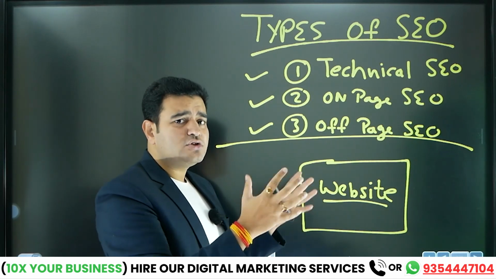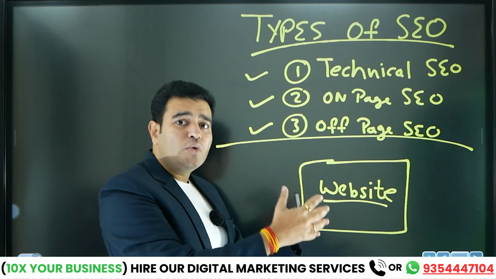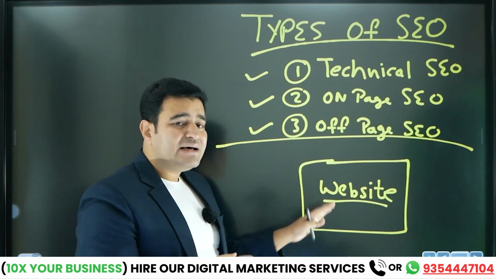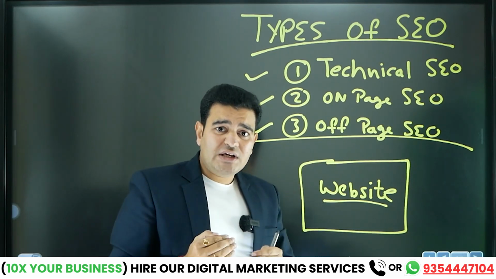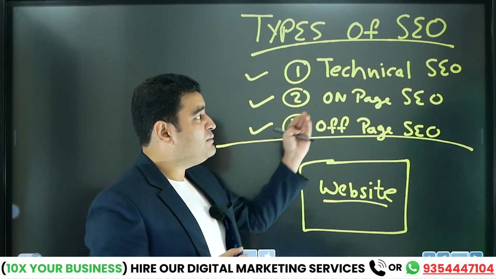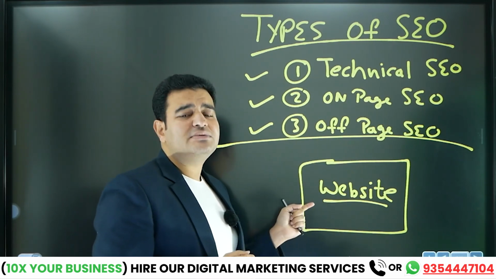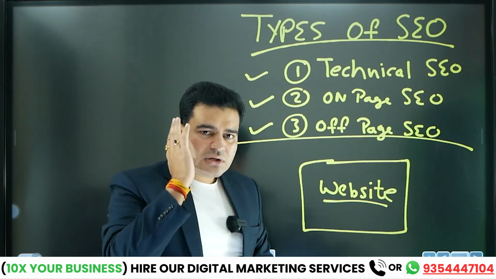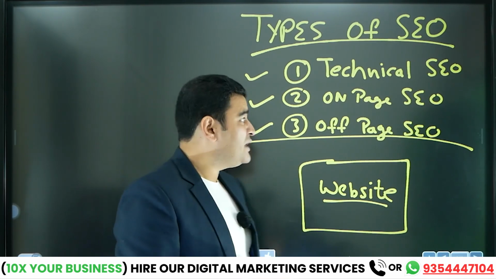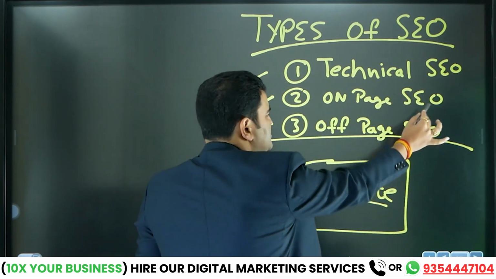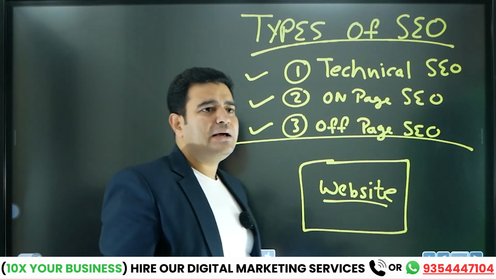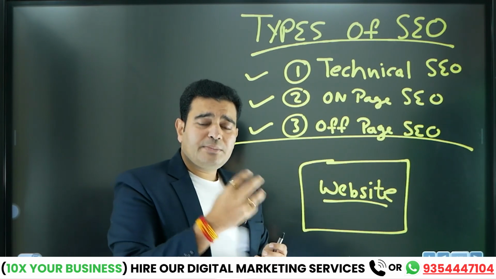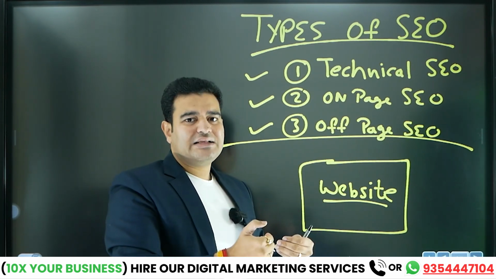Its pages, its loading, its designing in every way, its UI, UX, so everything comes under technical SEO. But friends, if the person of SEO has additional knowledge, only then will he be able to tell the team that there is a technical flaw in our website. Please get it fixed as soon as possible. So you must have become clear about what is technical SEO. Now we are talking about on-page SEO. So friends, what is on-page SEO? On-page SEO is that SEO which is done on the website page. Is it clear or not friends?